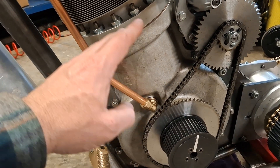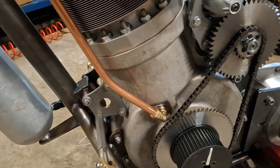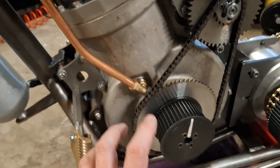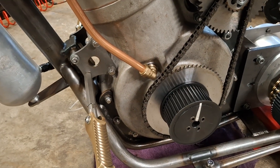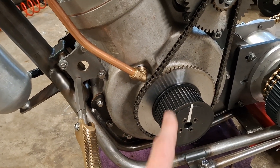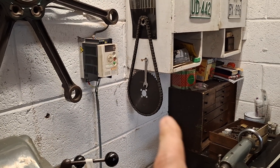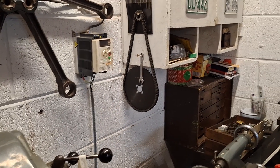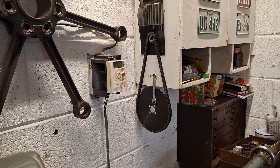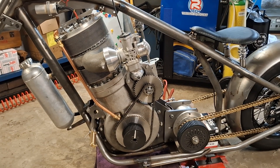However, when it's fitted it's harder for the starter motor to turn the engine. Having to push through that extra bit of resistance and not being able to raise the piston without creating a vacuum just slows the starter motor — just enough, with this larger sprocket, to stop it sparking on the compression stroke. It does spark on the exhaust stroke but not on the compression stroke. So we are going to have to go back and fit the original Dunlop sprocket. It's not a big job — we've got the chain cut to size, four bolts to do, then we press the button, wire up the electronic ignition, and see if it works.